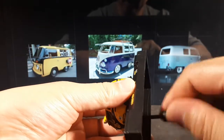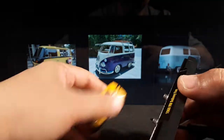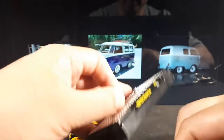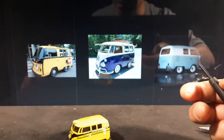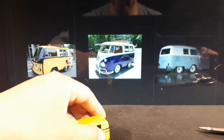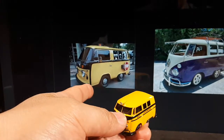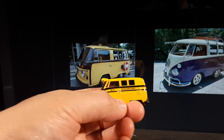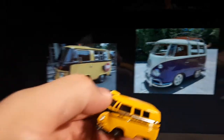A long time ago, I think I reviewed a Greenlight T Type 2 bus. Maybe I talked about it then, but eventually I'll get a normal one, and then I'll do a video and talk about that. But basically, it's the second Volkswagen, the T2, the Type 2. So this is an actual shorty school bus, but Castline is the parent company, I guess, of M2, so this is a fantasy livery.